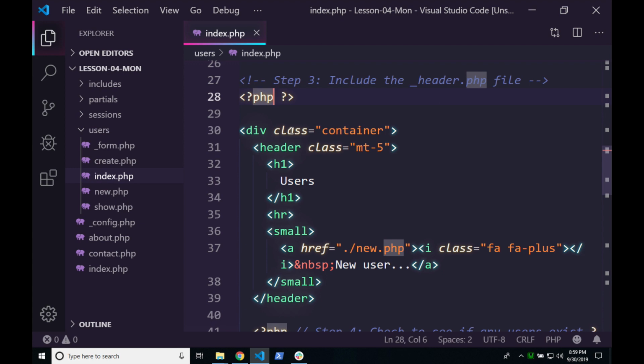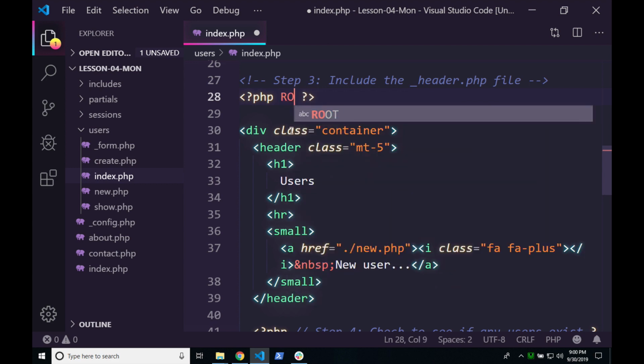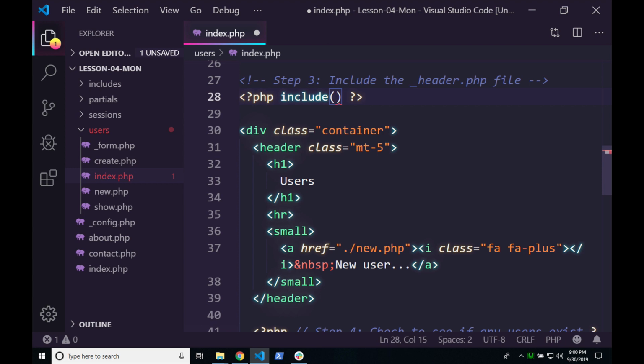So put your cursor inside here. I have an opening and closing PHP tag. I've already done 20% of the work. All right, go ahead and put your cursor in there. And we're going to include our header file. And the best part about this is we can use those helpers we built. So we can say root. Sorry, nope, we need to say include. All right. Then we can say root with capital O's dot /partials/_header.php. We've now included our header. While we're at it, we should definitely include our footer, but I'll give you a second to catch up.